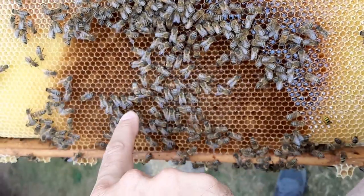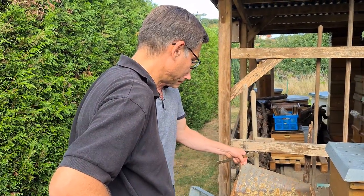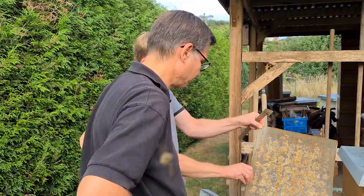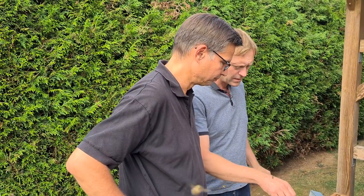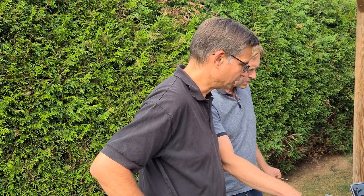I would like to show you one of the latest colonies I tried to develop this springtime. I try to do it carefully, otherwise they might be a little bit aggressive. I want to avoid this, so they are not very aggressive — you can see it here. They are quite curious.